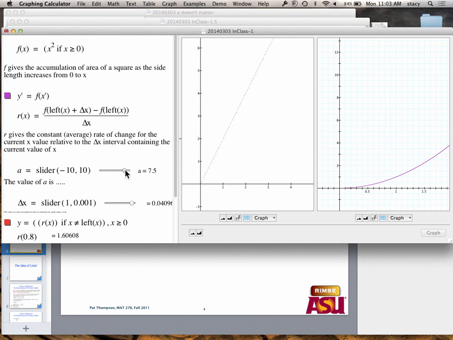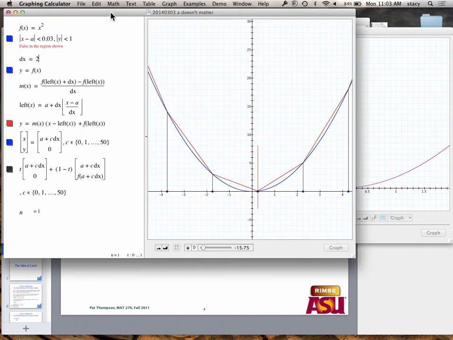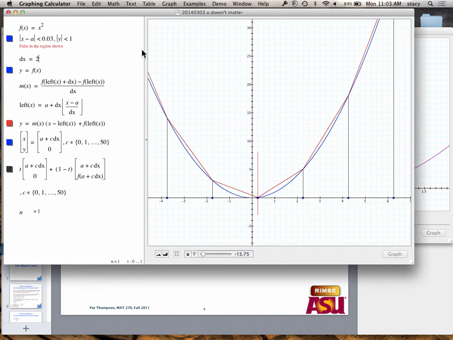Is anything super crazy happening? When delta x is really small, that starting value doesn't make a whole big difference. Okay, so I'm going to momentarily switch gears and show you another image so that you can see that. Here again, now I've got x squared graphed, but without any domain restriction. I'm not going to think about the physical area of a square context. I'm just going to look at the function.